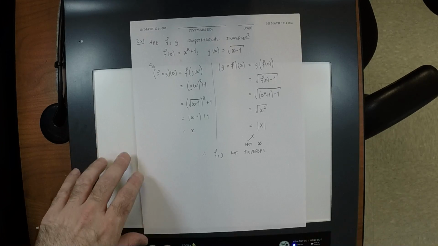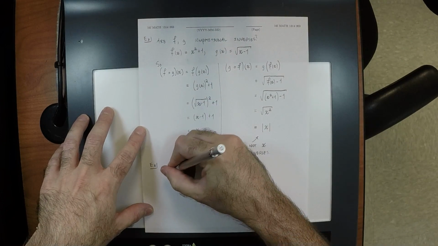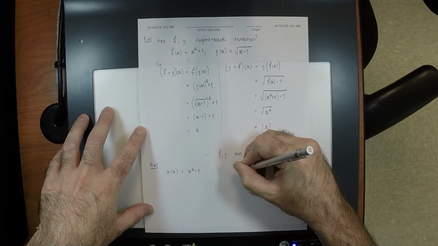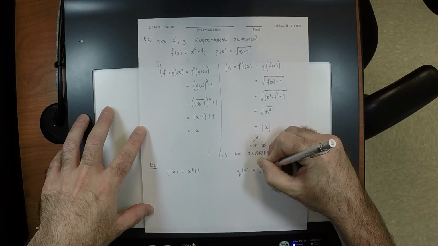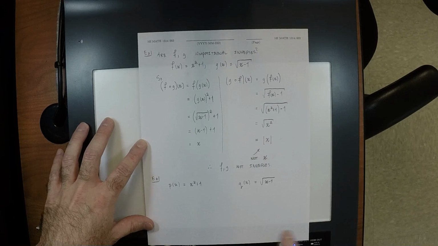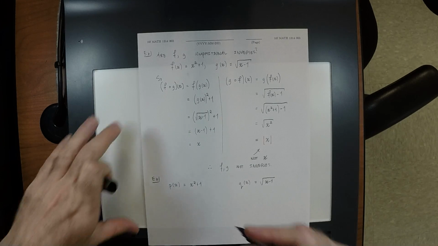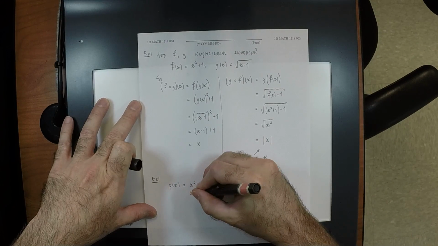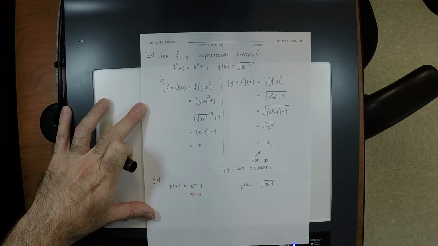Okay, now, here's a different question. Suppose I give you p of x is x squared plus 1, and I give you q of x is square root x minus 1. Suppose I give you that. At the present moment, it's the same exercise as before. But suppose I add the additional qualification that for p, it must be the case that x is greater than or equal to 0. Suppose that I say that's the domain of p.